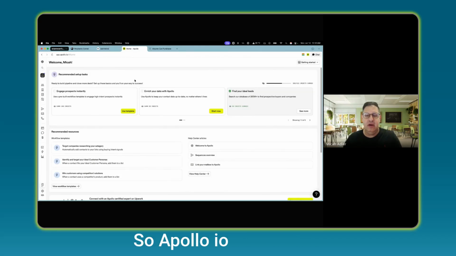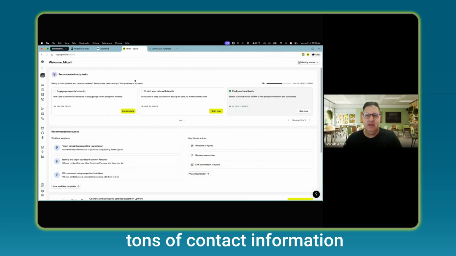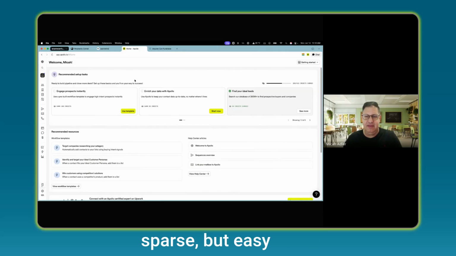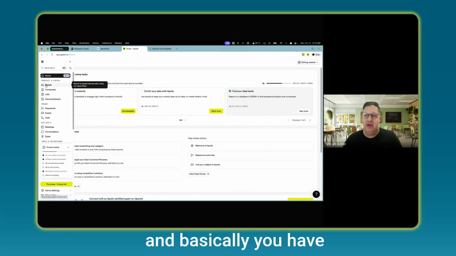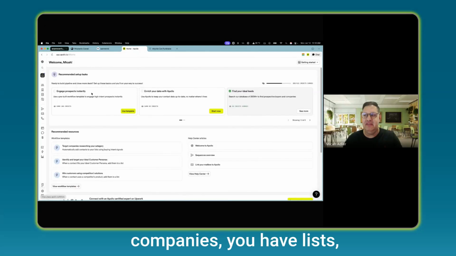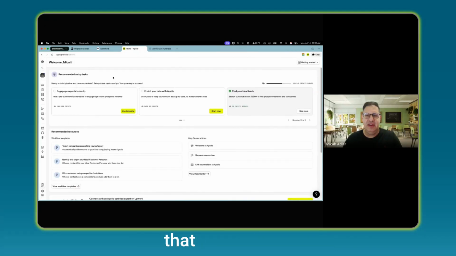Apollo IO basically has tons of contact information and it consolidates that. It offers you very sparse but easy to use connected Gmail application resources. You can send Gmail out and basically you have the people, you have the companies, you have lists. It has all the information that I would need.